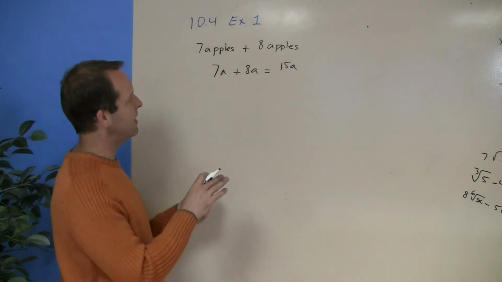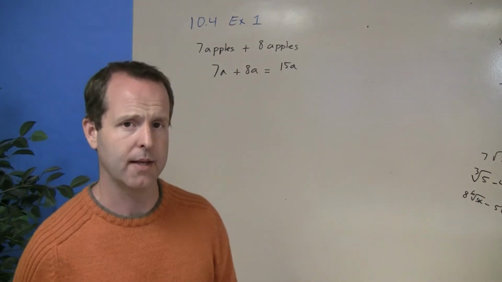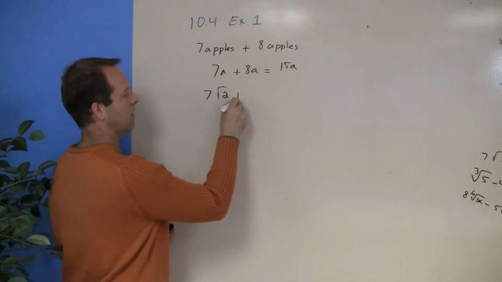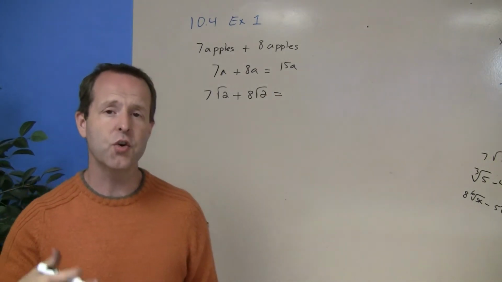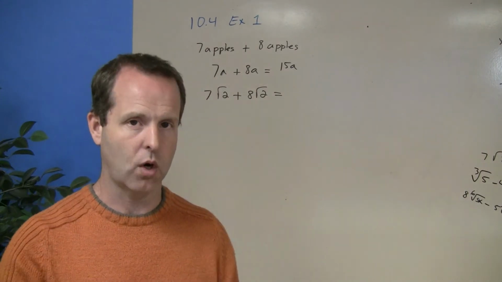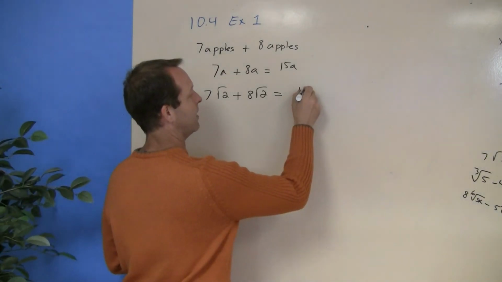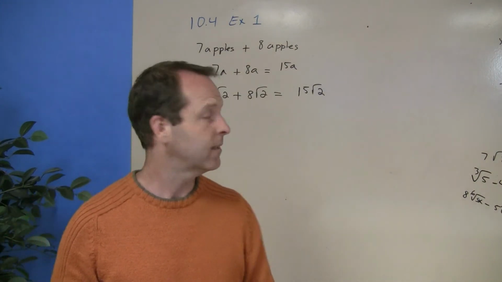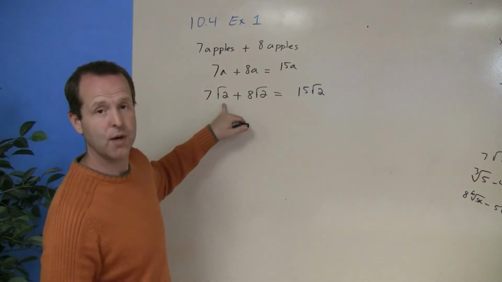Well, as we look at this idea of adding apples to more apples, the concept somewhat applies to square roots a little bit too. For example, say that I have 7 square roots of 2 plus 8 square roots of 2. And that's how I want you to say that. As you're doing your homework, I want you to say it that way. 7 square roots of 2 plus 8 square roots of 2. So how many square roots of 2 do I have? I have 15 square roots of 2. And that's going to give us a little bit of idea of how we add numbers that have radical expressions in them.